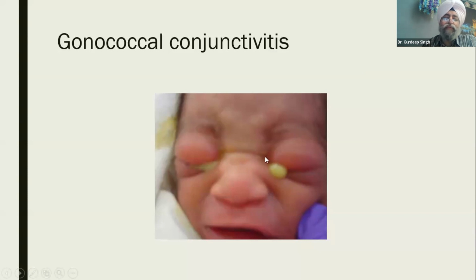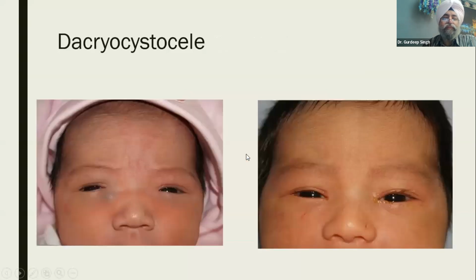But if there is some kind of corneal involvement, then the drops, the frequencies and everything are going to change. The second most common thing which you will see many times in a child is when the baby is born with a swelling here. When the mother looks at the child, she is very confused to see what this is here, and it has never been told to her. This can be seen even in the antenatal scans, depending upon how much experience the person has, and whether he or she can pick these things up.